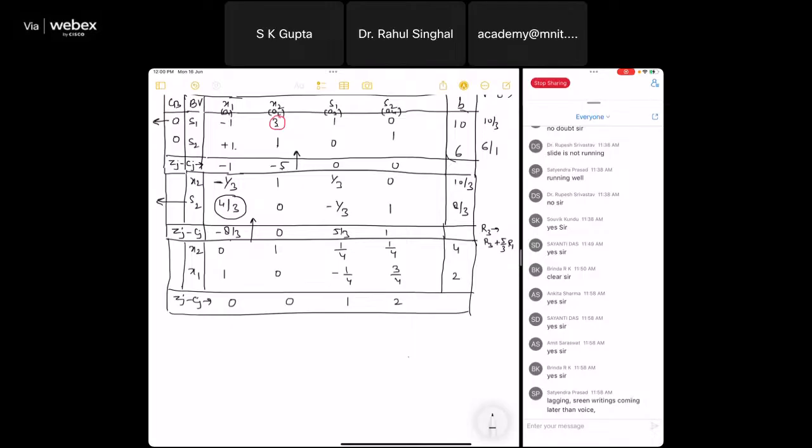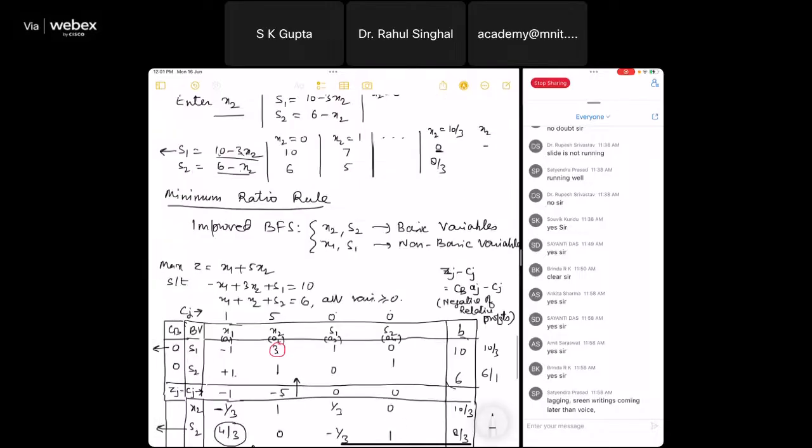And what is the optimal solution? Optimal solution is x1 equal to 2 and x2 equal to 4. This is the optimal solution, right? 2 and 4. You can check it from here also by putting this equal this over here. When you put 2 and 4, 12 minus 2 is 10, 2 and 4 is 6. So it is also satisfying. That is quite obvious, just to verify the values.